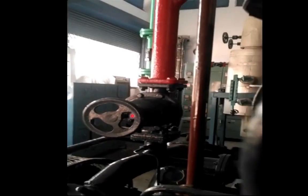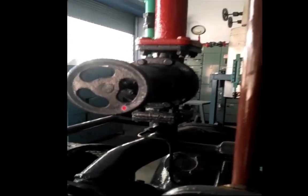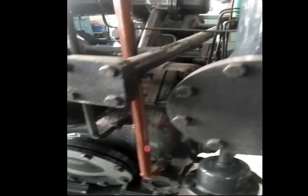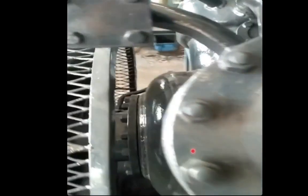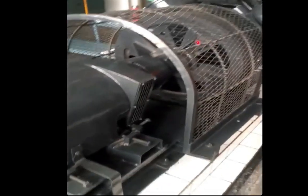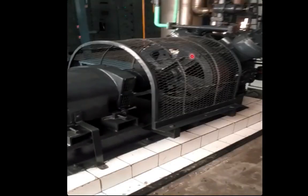These two are the cylinders — one at this side and one at the other side. This is the discharge manifold, and it is also having a discharge control valve. This compressor is KC2 type. This brown line was for oil, and this is the induction motor along with the flywheel covered in a net.